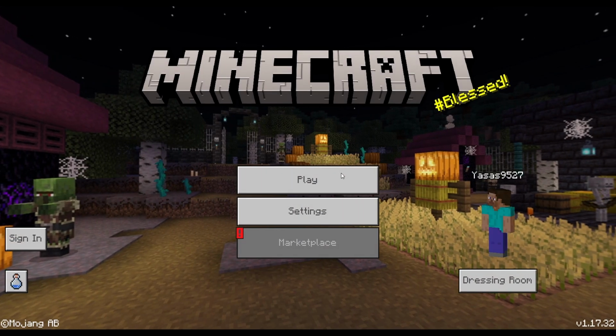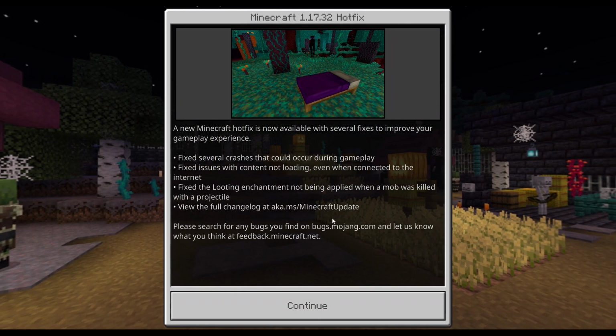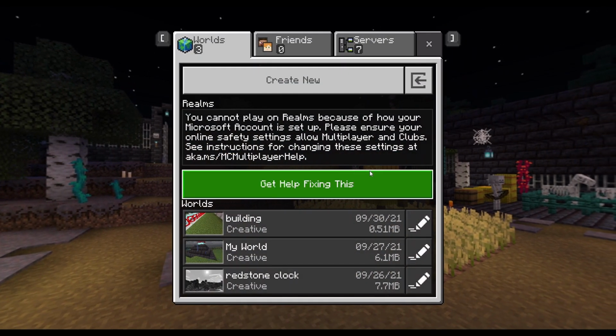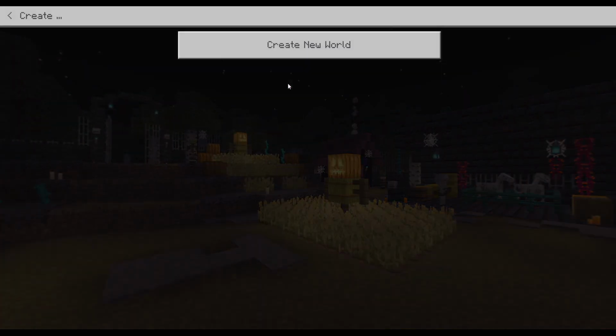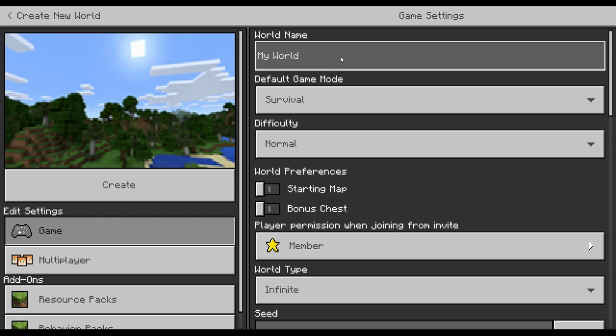Another game review. I will show you how to spawn the wither. Let me make a new world because I don't want my stuff to get ruined. I've come across like two villages in my world right now.